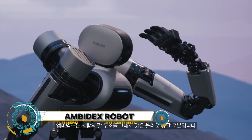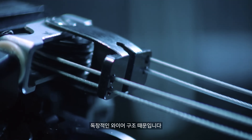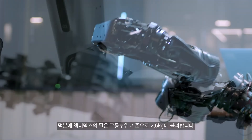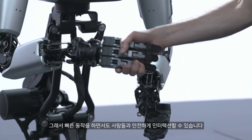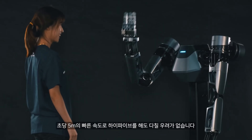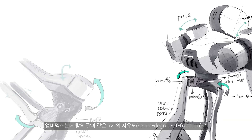The Ambidex Robot Arm — an innovative piece of technology resulting from collaborative research and development focused on human-robot coexistence. The Ambidex uses cable-driven mechanisms, making it safe for interaction with humans. Despite its lightweight design of just 2.6 kilograms, it can operate at a maximum speed of five meters per second and carry up to three kilograms, with high-speed precise control.